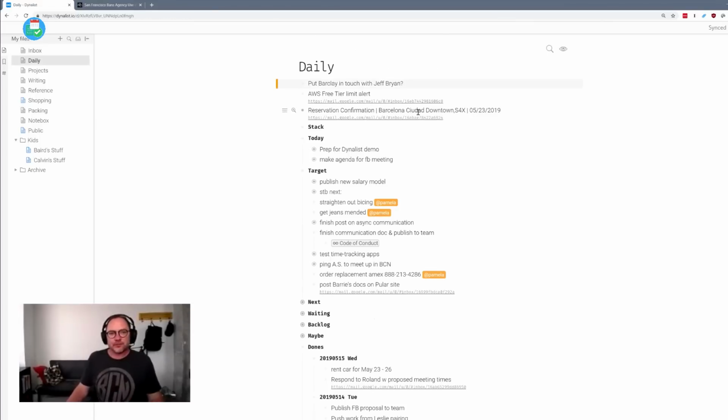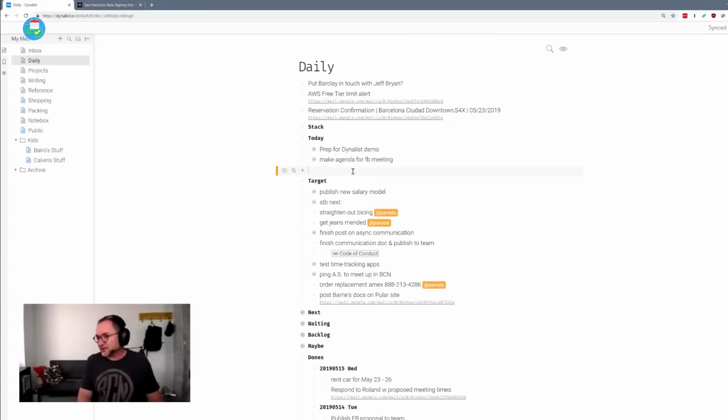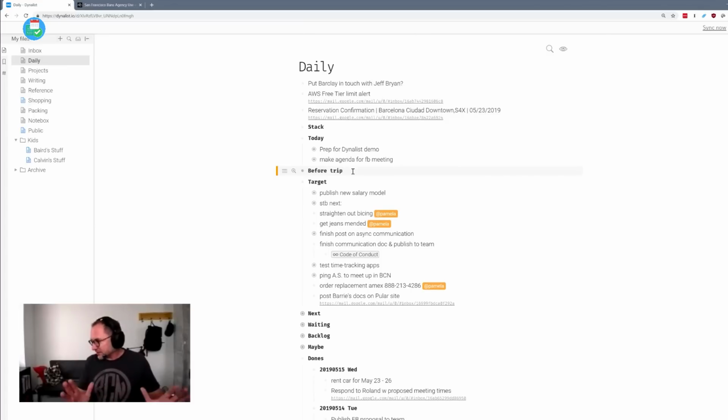you can see here are the tasks that I just added here. So here I can decide what the importance of each of these is. So I've just got a few headings, and these headings change all the time. And that to me is one of the beauties of having this super flexible system. If I'm about to leave and I need to make a list of stuff that I have to do before I travel, I can say before trip or whatever, make that a heading, and then I've got that list, and I can move that up and down in priority.